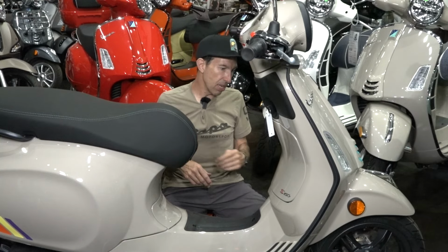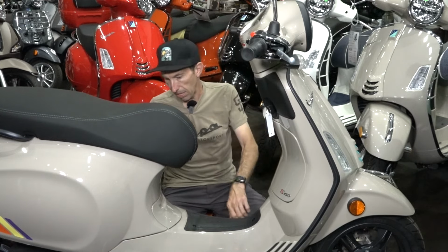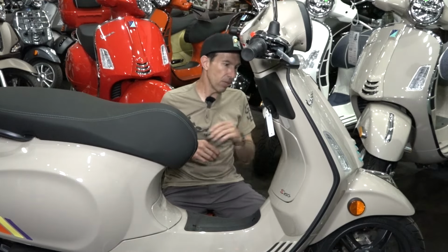Of course, keeping the scooter clean is really, really important. Corrosion will attack the brake components as well as the cosmetic parts of the scooter. So that's another consideration. You want to keep those parts and the wheels clean.